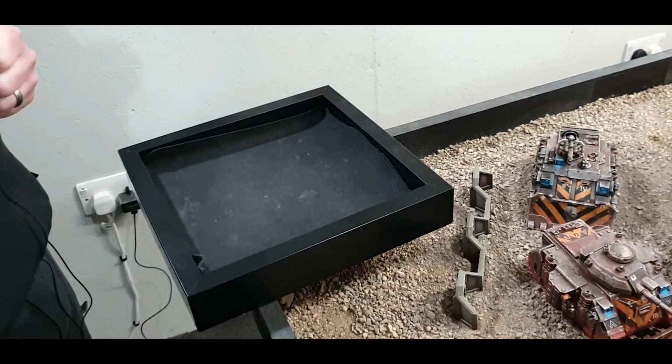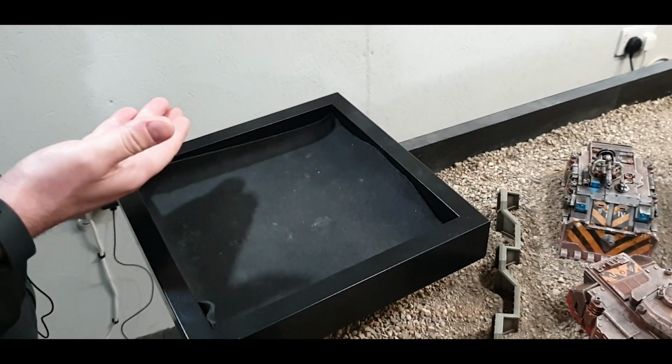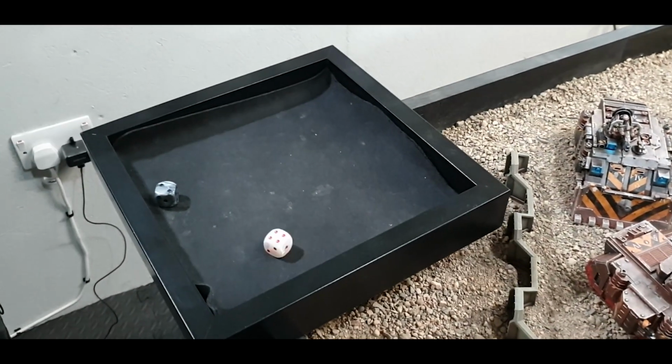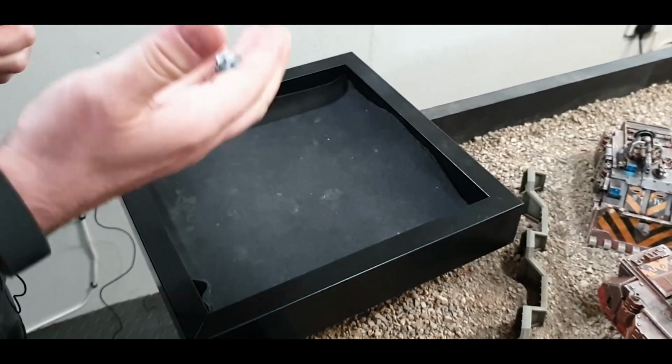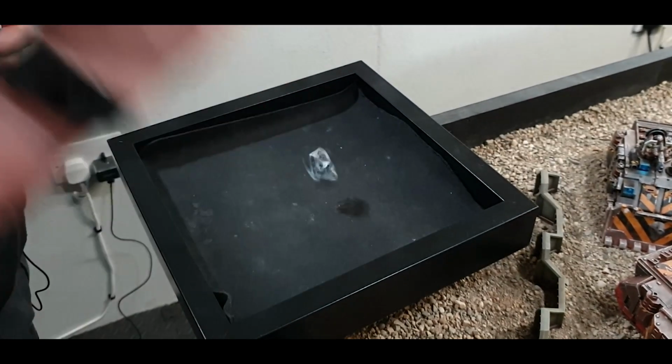Okay, I've declared drink. So I've only managed to clip 1 with that template, so we're looking at 2s to wound, which it does. So 3 up jink saves. Good. So firing its combi bolter, so looking at 3s to hit, miss, but twin linked.